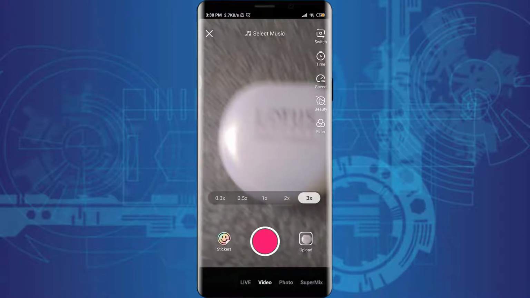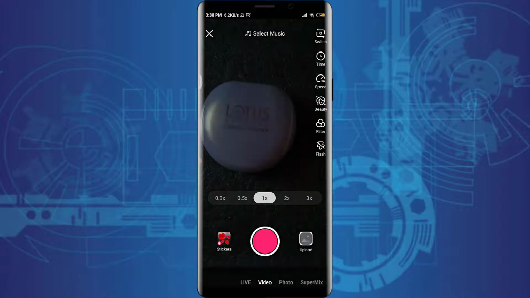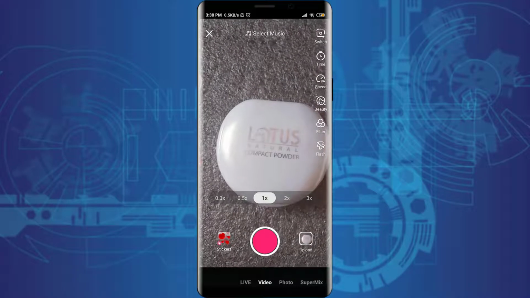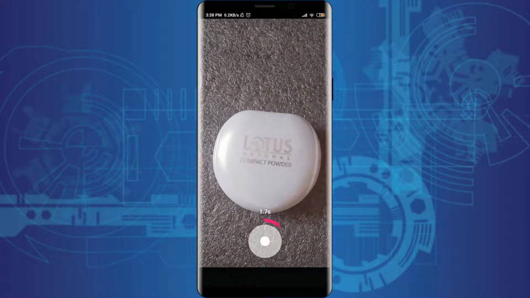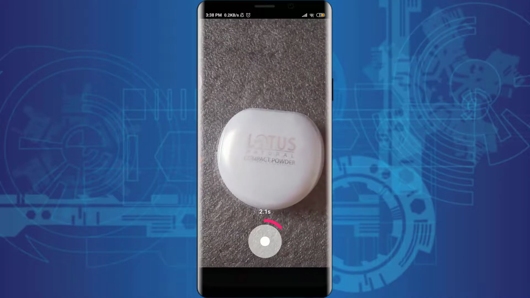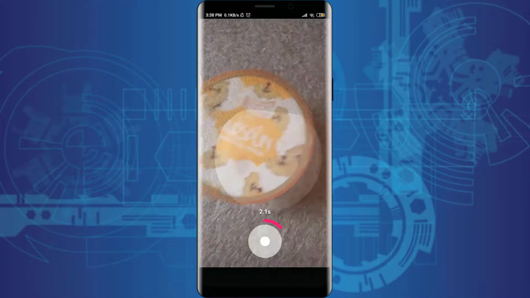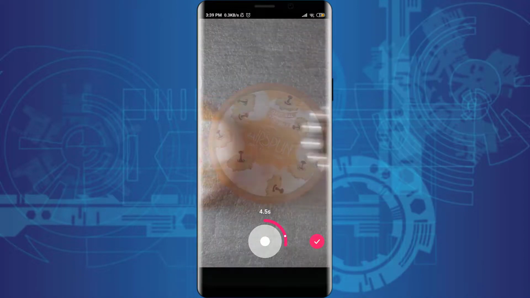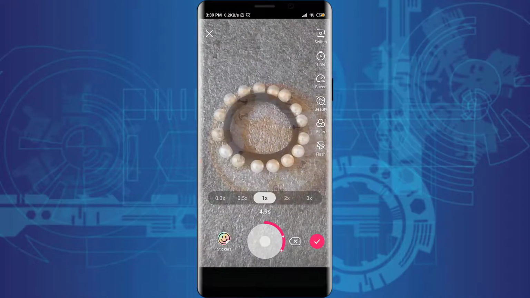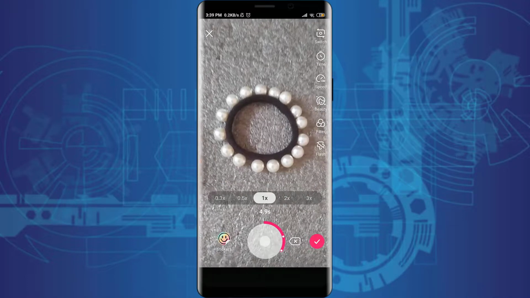So I am going to create a video. Just stay tuned with me. For capturing a video, all you have to do is keep this camera on this subject and then hold the capture option for as much a period of time that you like. You can even change the subject just like me or keep it random and provide expressions. I am just randomly going to do this just like this.